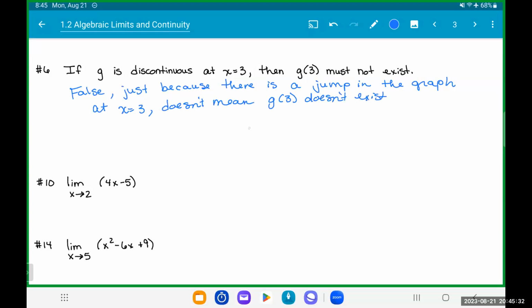So I could give you a counterexample. If this is 1, 2, 3, let's just say we have some graph that looks like this. If it jumps and has that hollow point, it's discontinuous. If that's all there is to the graph, then sure, it doesn't exist. But remember, what if we have another point, something like this, and you can see that there is a value for g of x, it just isn't on that particular line. So there is a jump, but the point lies outside of that line. This is just a counterexample to show that I could be discontinuous at x, but still have a value of g of x. My function can be evaluated at that point, it just isn't part of the graph or the line. Questions?